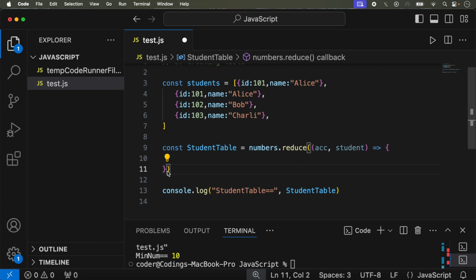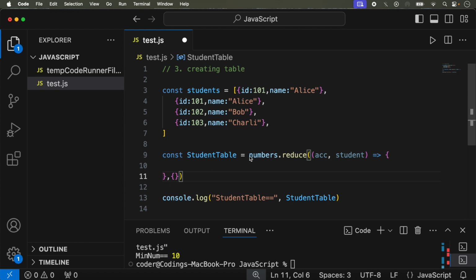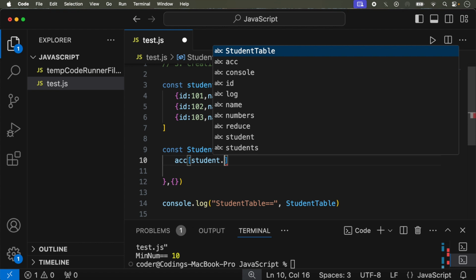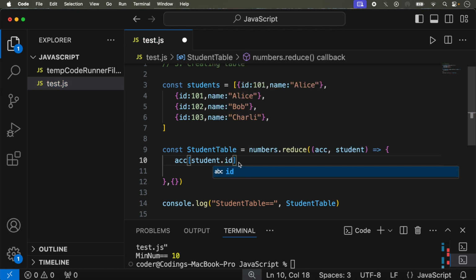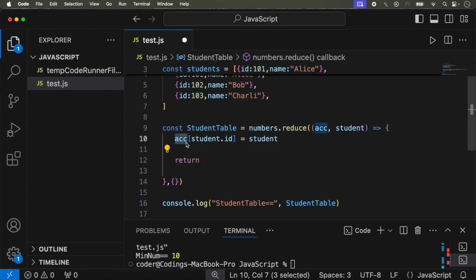First of all I want to return an object. So the initial value I am storing inside the accumulator is a blank object, and now I will use this object here because a blank object is stored in the accumulator, and here is student.id, and here I want to store the whole student object inside this and return the previous value accumulator.